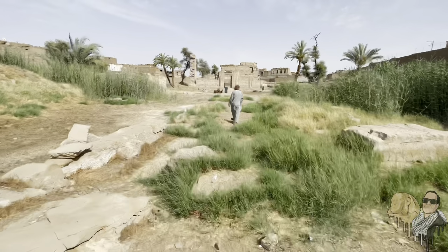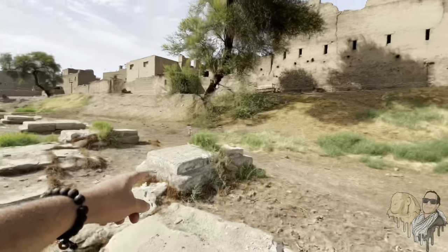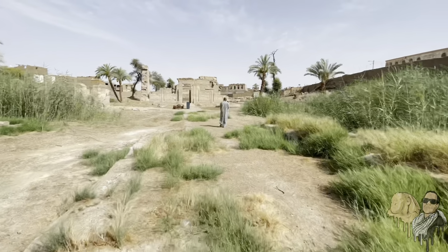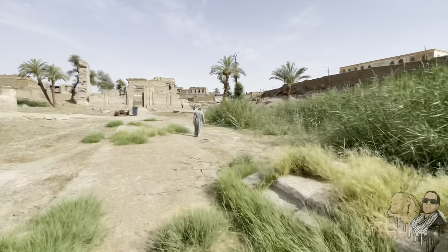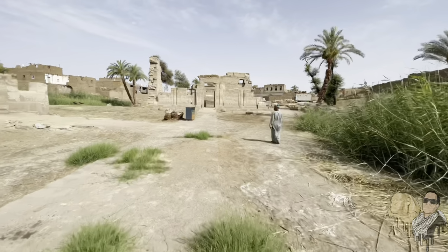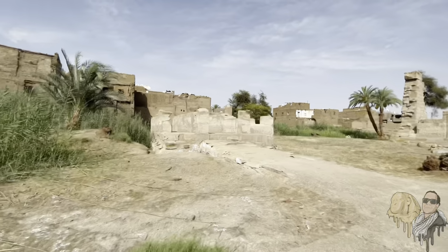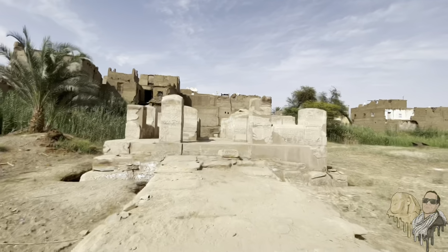There would have been one here, another one here. El Kibash Road, Ram Road, is the avenue of the Sphinxes, which links Luxor to Karnak. I have another video here on my YouTube channel, several videos on the avenue of the Sphinxes that you can check out under the Sphinx playlist. I wonder if this was some sort of smaller temple or not. Yeah, let's see this real quick.